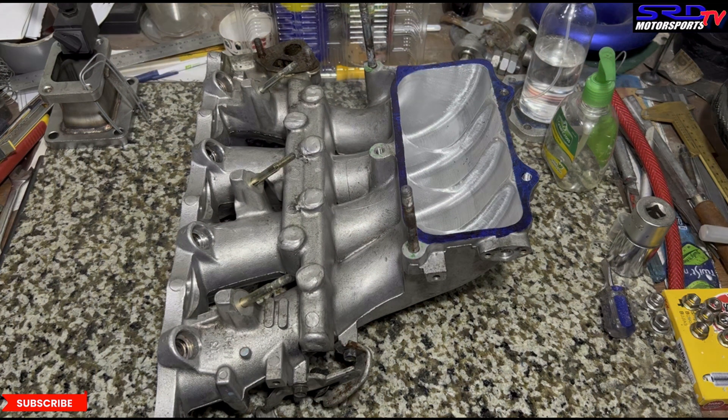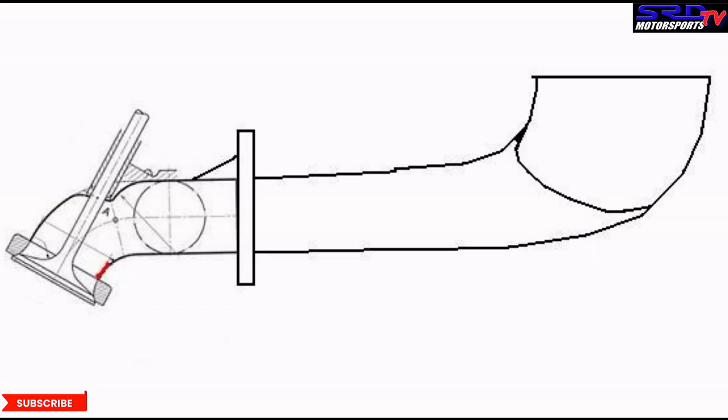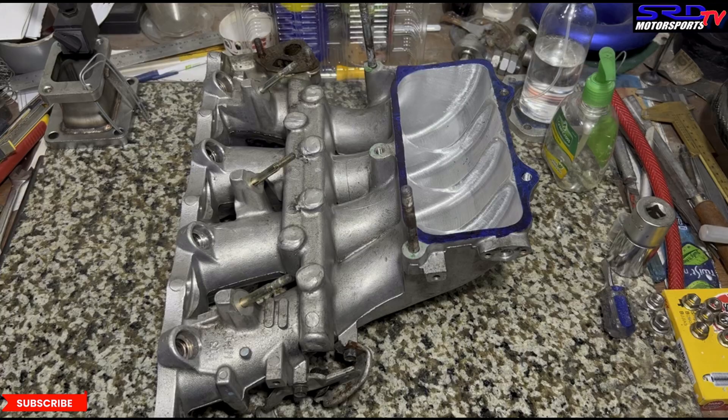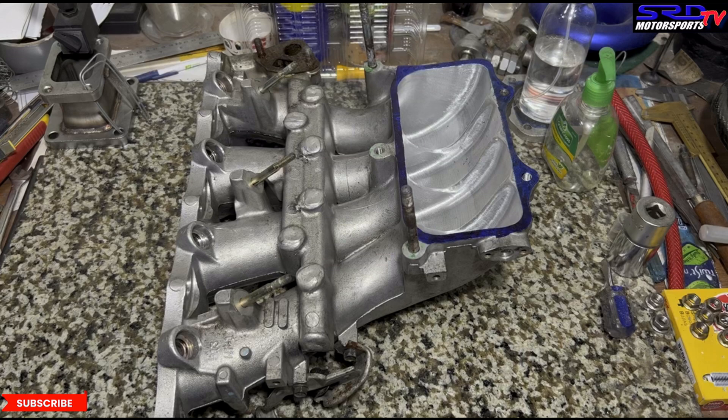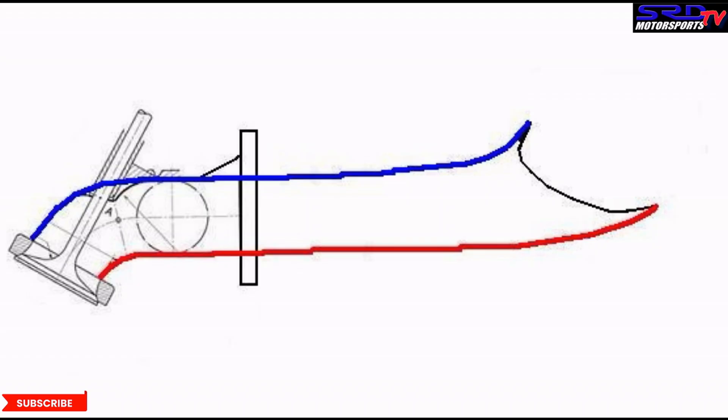On this shot you can actually see the taper is pretty good, especially after we cut the divider. You can reference on the picture we drew before — look, it's right there. We could have changed the way we cut the divider, but we believe this is correct as we measured the short turn and the long turn to find the right proper angle to chop.